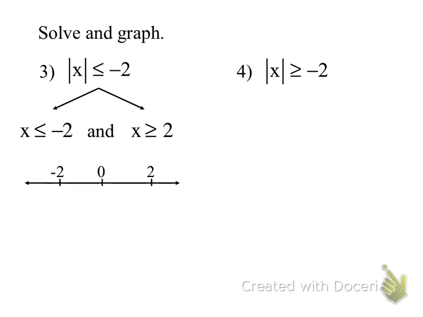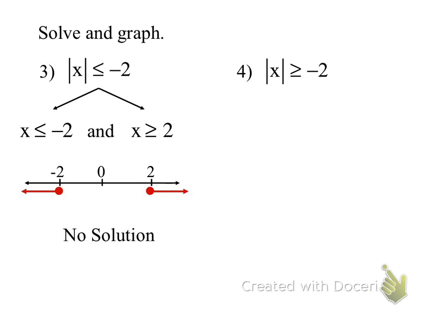I'm going to follow the directions of my graph, and you will notice that we have x is less than negative 2, right? And the other one, x is greater than 2. And so I ask you, is and a union or an intersection? And would be an intersection. So where is the intersection here? Nowhere. So we would say no solution because there is no intersection.